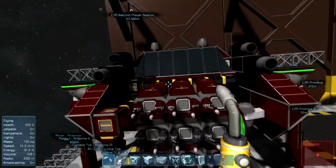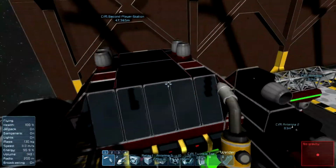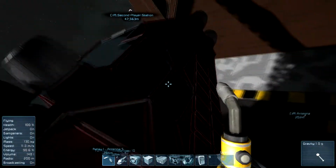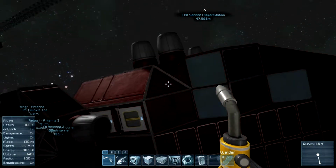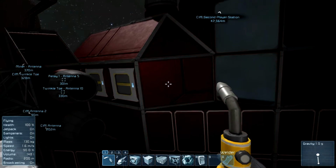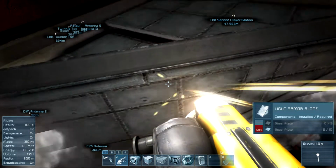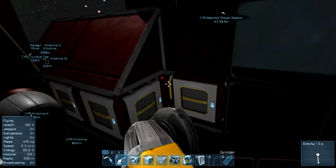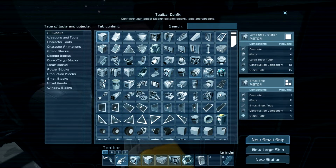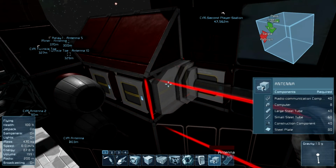So here's this beauty. Oh, I lost its antenna. I thought something was different. I did have an antenna right here, but I broke it off. So I'm thinking I'm gonna have to put the antenna right here somewhere. Probably like right here. Can I put it here? If we put the antenna, it's this thing. There we go. We want it right here.